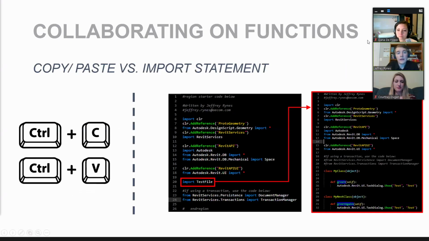And to that point about collaborating, in this method we ended up just copying and pasting the code that we were developing together into the actual Dynamo node. Again, we only spent a couple of hours working on the code, so it came together pretty quick and it was kind of hacky. But there are more nuanced ways to do it. This image on the right shows where you could have an import statement and a Python file that travels with that Dynamo script, and you can manage the Python code in there instead of having to copy and paste it in.